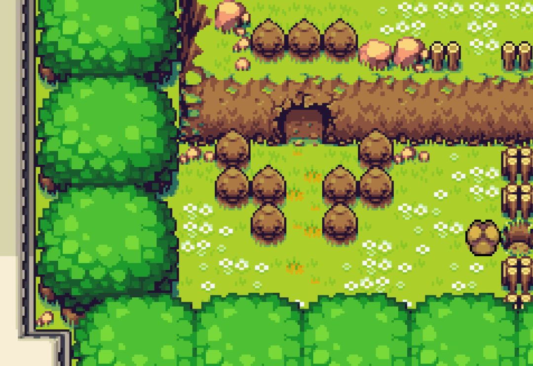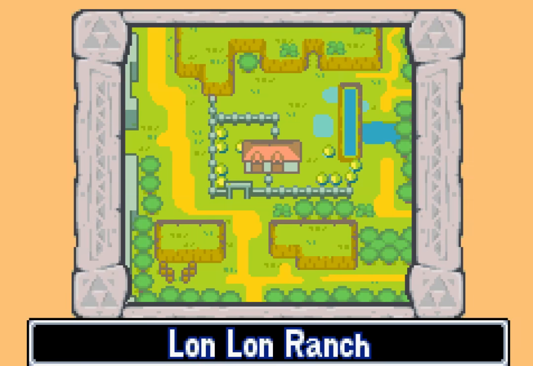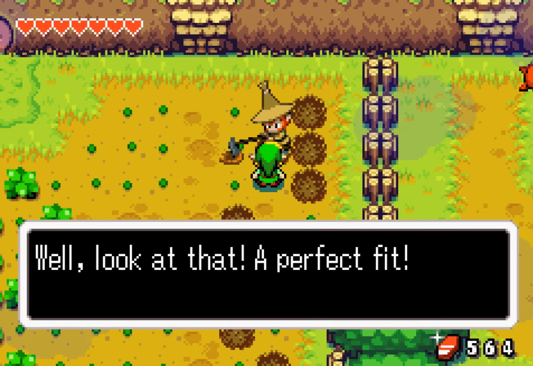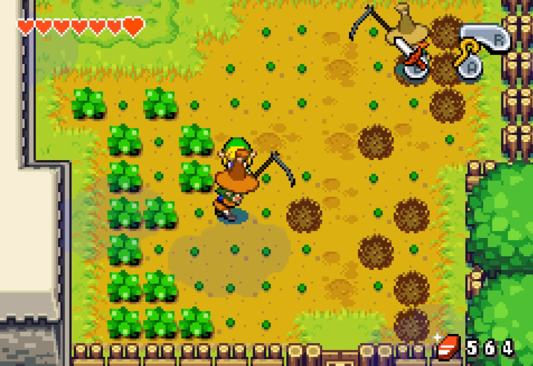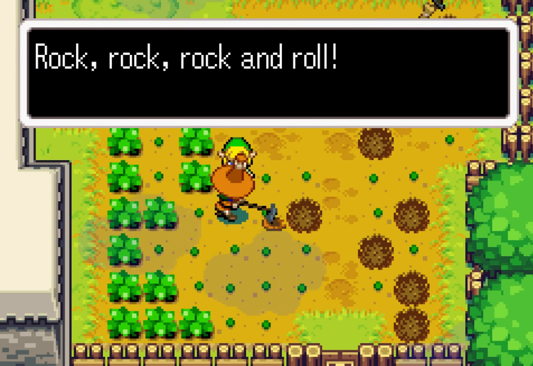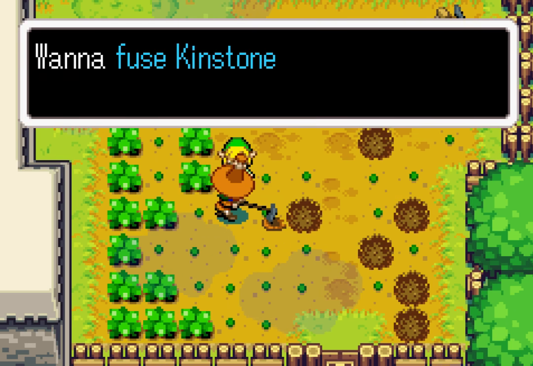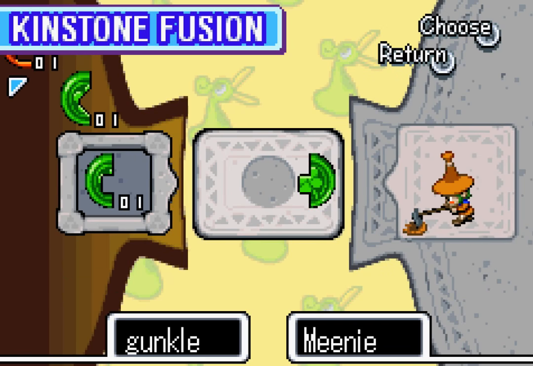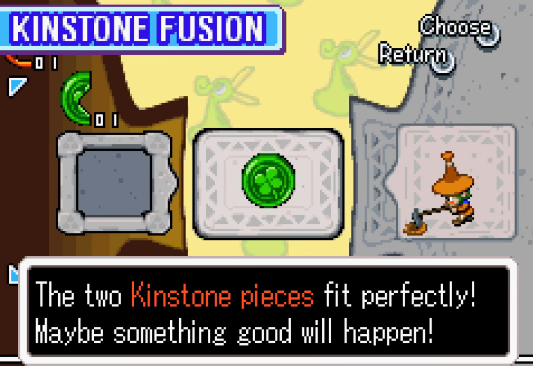Yay, there's Gorons. Yay, there's like eight of them in the whole game. You powered him up. Rock and roll! Is rock and roll a thing in the Zelda universe? I guess it is. I guess so.